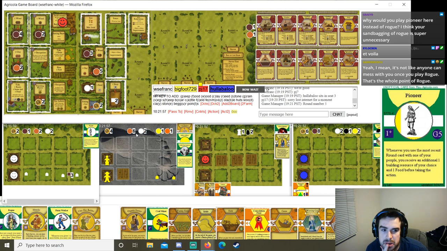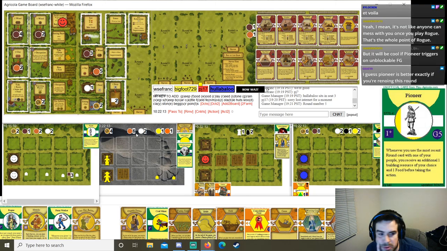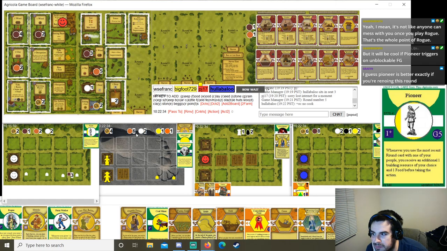I just thought that it wasn't guaranteed I get this four wood here. That's what I was thinking, because Hullabaloo can take it here. And I like this because it leaves me open. I like the pioneer here because I'm super open. I can do the clay Reno or I can do the four wood, and I'm pretty happy with either outcome. I think the clay line is pretty good because I do need food, right?